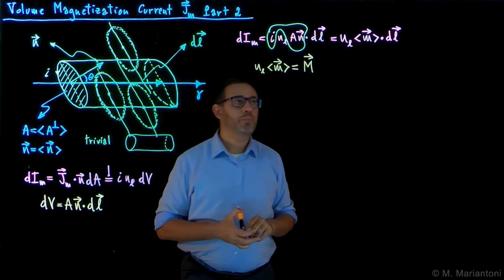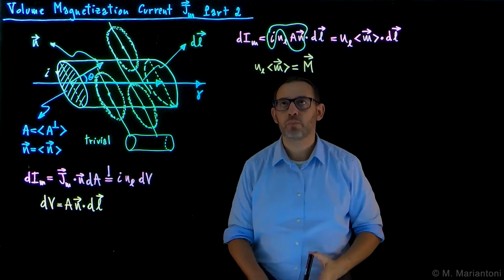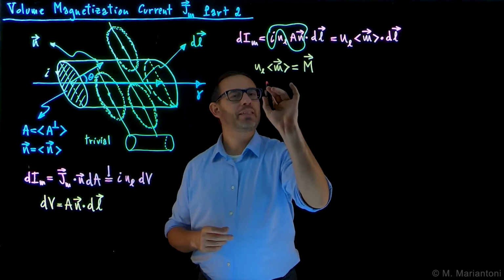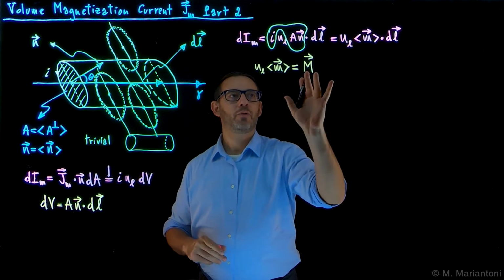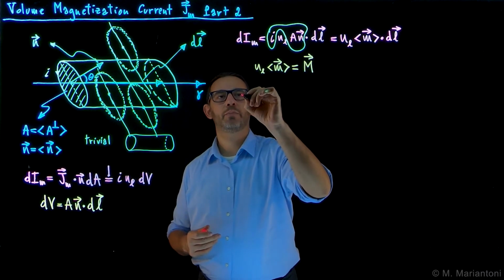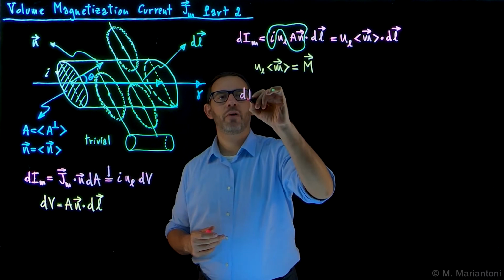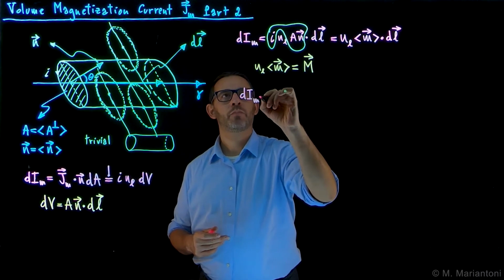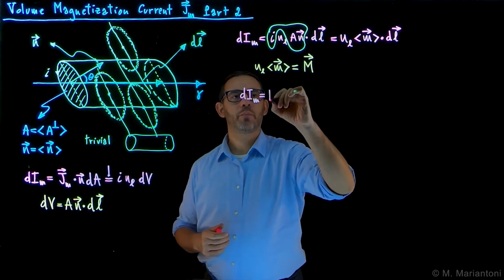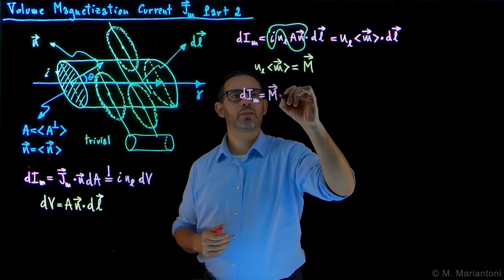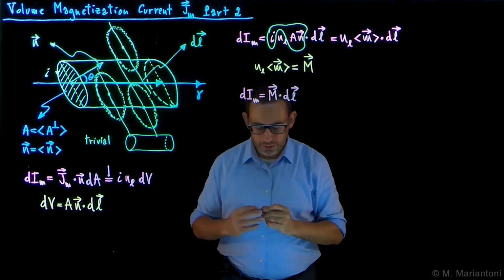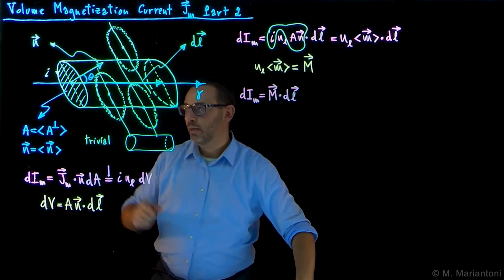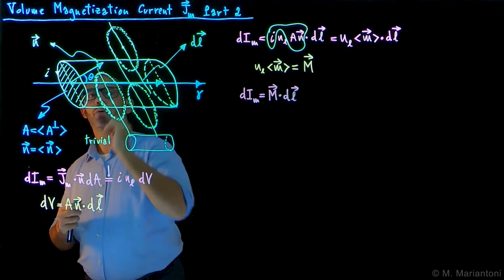So this is our M, which means dIM. We did this in a previous video, very similar to what we did in the case of the electric materials, where we had P. It's very similar, the concept. So here now we can rewrite dIM finally as capital M locally dot dl. Locally, because this is obviously true in the neighborhood of any point, in the neighborhood of this point here.